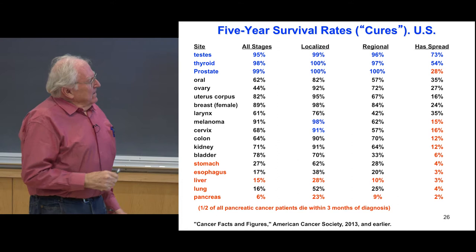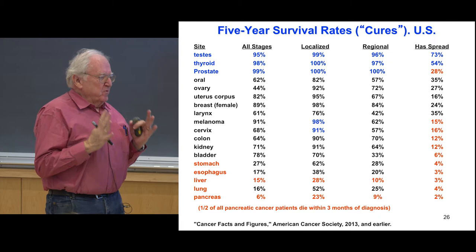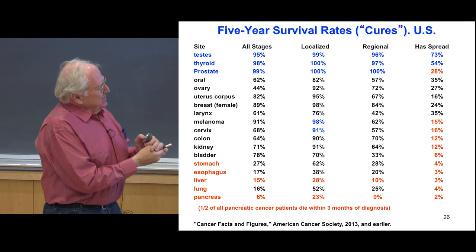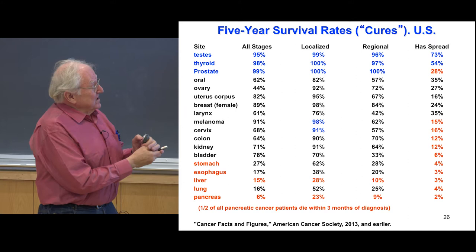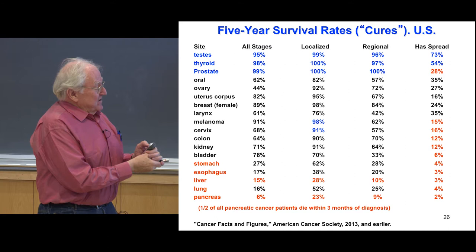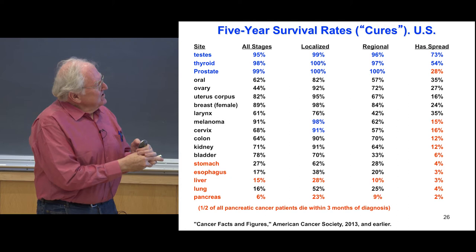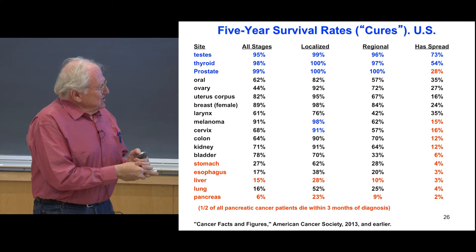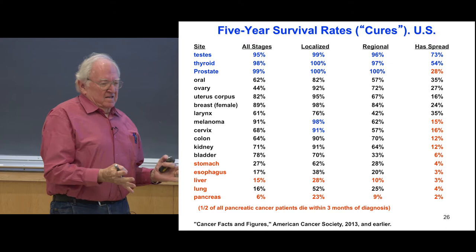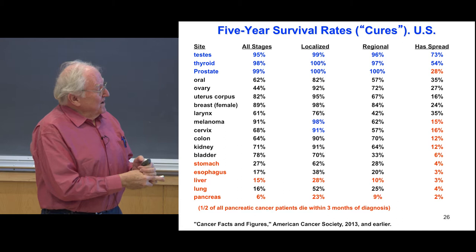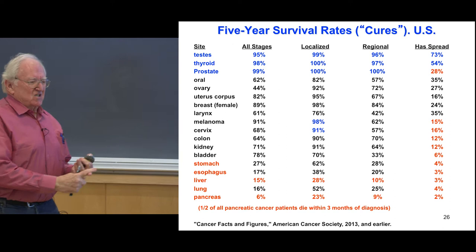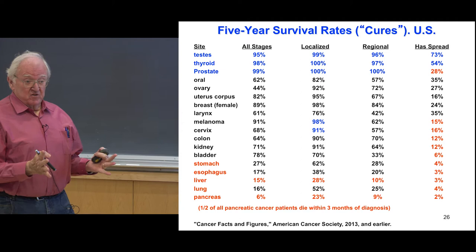This slide is really important — it emphasizes how important early diagnosis is. If the tumor is localized, your chances of living five years are very high for most types of cancer, except for liver cancer and cancer of the pancreas. Once it's spread outside the primary tumor into a lymph node, things get worse. Cancer of the pancreas goes way down. If it's spread beyond the original tumor and lymph nodes, your chances of living five years go way, way down. So early diagnosis — pap test, PSA if you're male over 50, colonoscopy over 50 — you really have to pay attention.